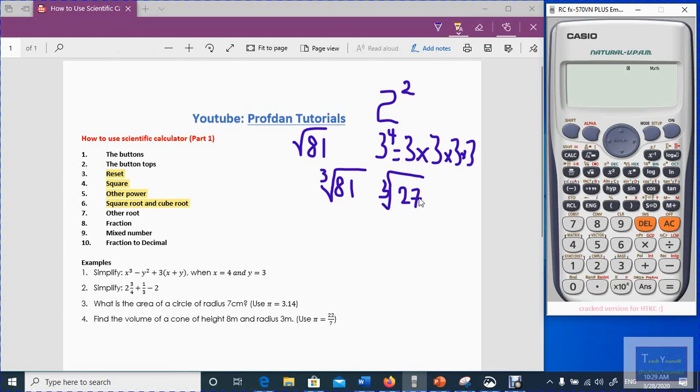Now, the next is cube root of 27. In this case, how do you bring it out? Look at this button. On top of it, you see something like a square root and another box outside. How do you press the function on the button's top? Very simple. You must press the shift button first and then that button. It brings out the top function of the button. Do you understand? I'll do that again. To get the function of the button top, you must first press the shift button and then that button. To get the function of just the button itself, just press the button, no need for shift. I hope you understand that now. So let's go: cube root of 27. I press my shift function and this.